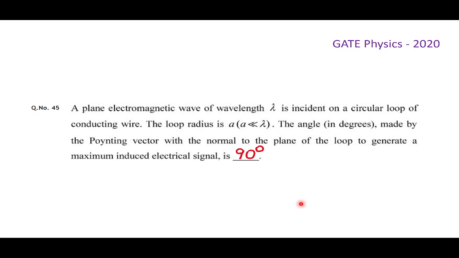Yes, that will definitely affect the magnitude. That's the thing, you are right. So I am just talking about the direction of the Poynting vector. That will not make any difference. Otherwise, it will be zero, or there will be some. I mean, it may vary with the size of the loop, right?